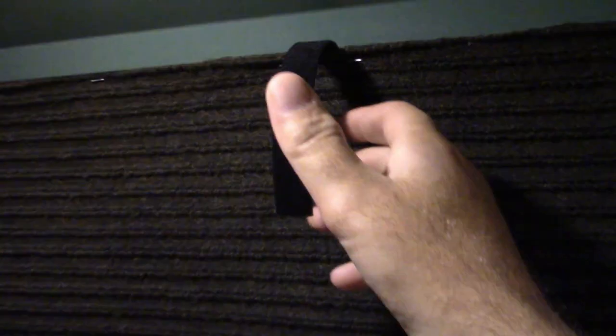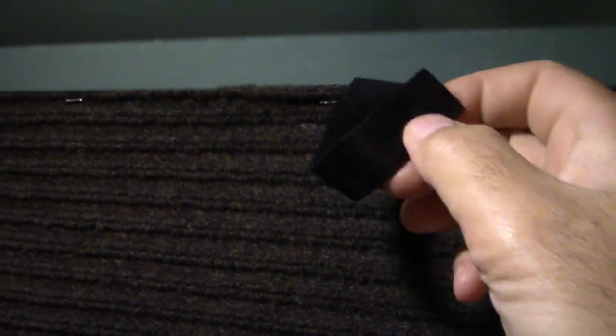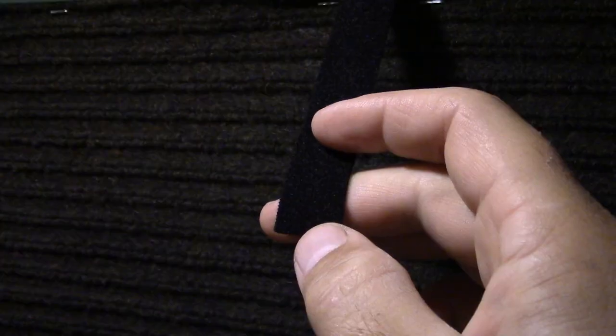The Velcro here, I got it on Amazon. I got about 15 feet, I think it was, and it's double-sided. So you got the loop on this side and the hook on the other side, and it works very well.